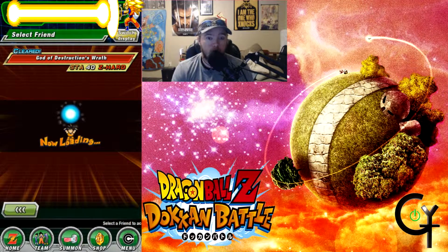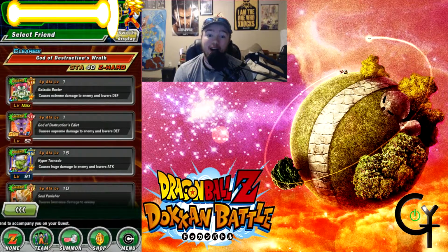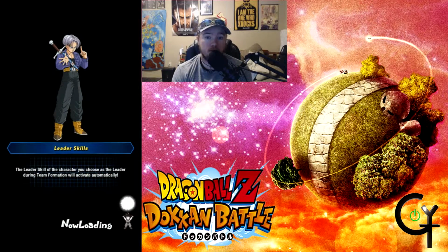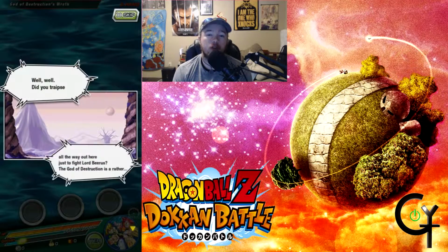Now this is the Z Hard 40 stamina, so you better be hoping that you beat it because it takes a lot of stamina in order to run it. So basically my friend leader is just going to be another Gogeta, again +6 key automatically. It makes the fight so much easier.